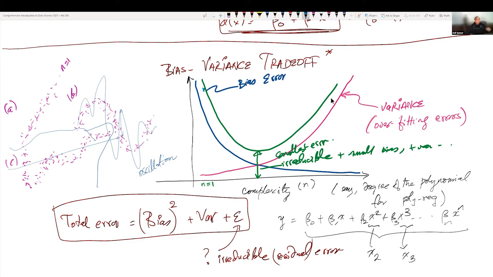So now it raises one question. How would you know? You don't know the ground truth. You're still discovering the ground truth. How would you not have to do this whole scanning, model after model after model, to find the right complexity? Could you, for example, start with just n is equal to one, a line, and hope that that will work with more data? Suppose I throw more data at it. Do you think that will make it work?